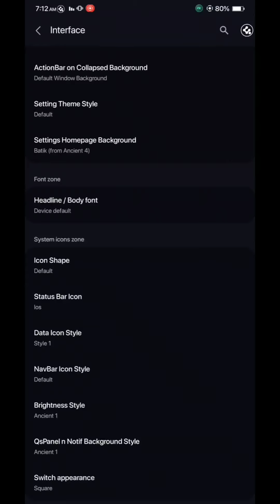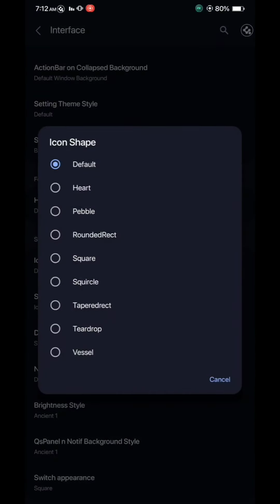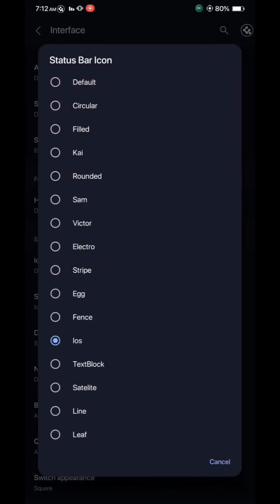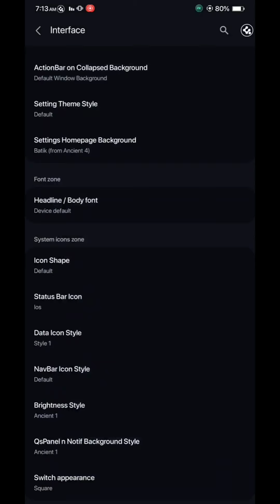Then the system icon zone, you can select different types of icons. The difference of this ROM from the other ROMs is that this ROM comes with various status bar icons like iOS, text block, satellite, line, leaf, electro, stripe, EG, fence, etc. I have selected the iOS.